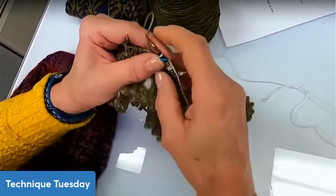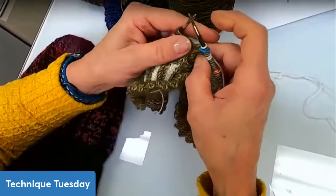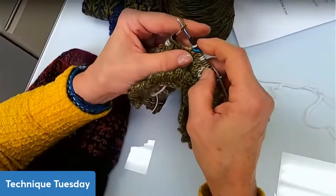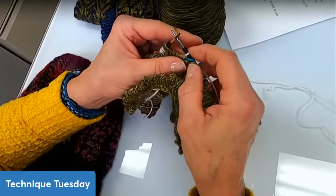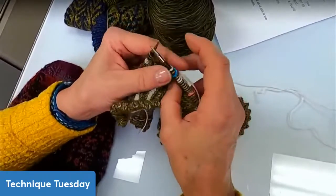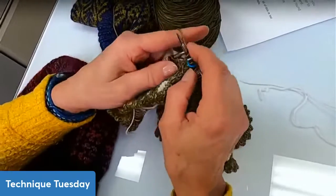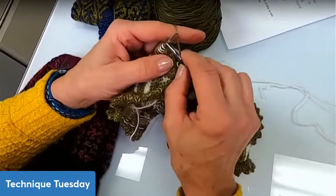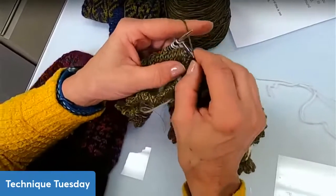When it tells you to knit 22, for instance, in green, or 22 in white, these ladder back jacquard stitches are not counted in your knitting. So what I do when I'm knitting with ladder back jacquard, I'll go, say I'm knitting with a green, 1, 2, 3, and 4.